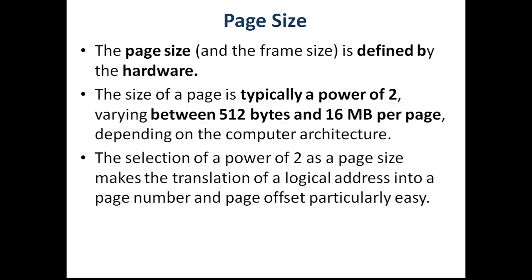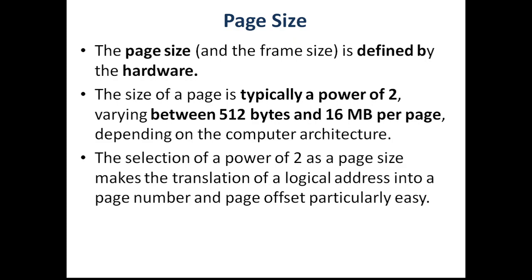Okay, next one is page size. So the page size, how do you calculate the page size? The page size is generally determined by the hardware. So the hardware, how much of memory is there, physically how much of main memory is there, accordingly the page size is computed. But normally it is in the range of 512 bytes to 16 MB per page.